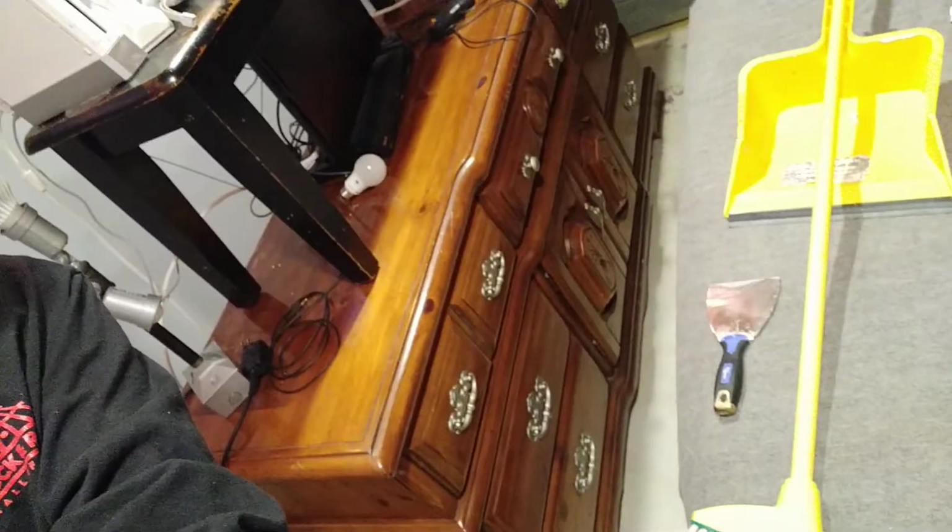So peel and stick sounds awesome, doesn't it? But I can tell you that if you just take your peel and stick vinyl, looks pretty cool, and you put it on your floor, you can peel it all you want, but it's not going to stick. So I wanted to show you how I prepare a floor to get this stuff to not come up. There's about 4 or 5 really easy steps, but I do them in a certain sequence for a certain reason. I'll get into it here.